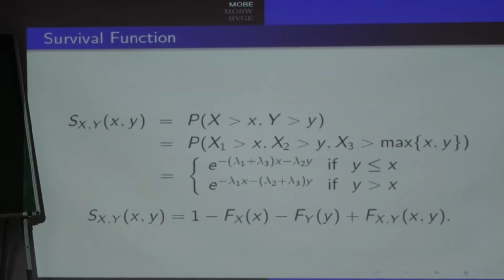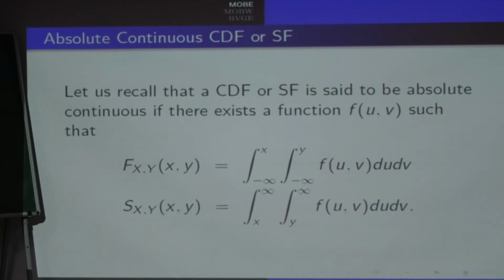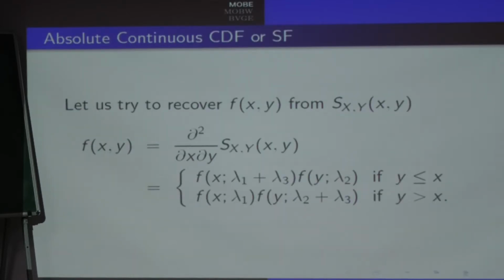It's a very simple one. If you take the derivative of this quantity with respect to x and y, you can easily get it, and you just have two different components. That's it, nothing more than that. So that's what you are getting for y less than or equal to x, your f of xy, which is in this form, and for y greater than x, which is in this form.